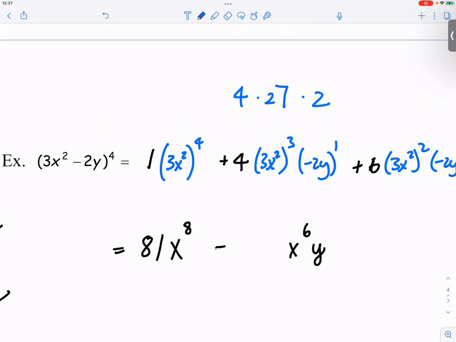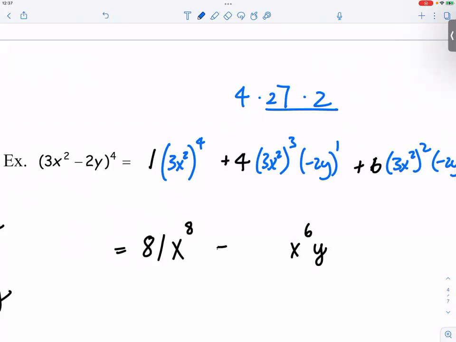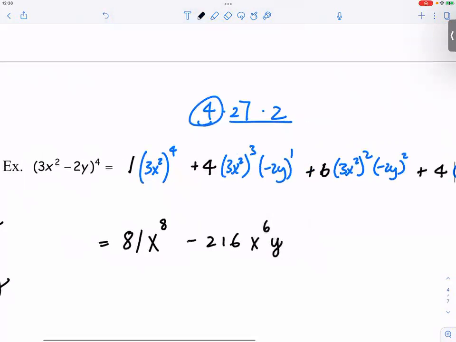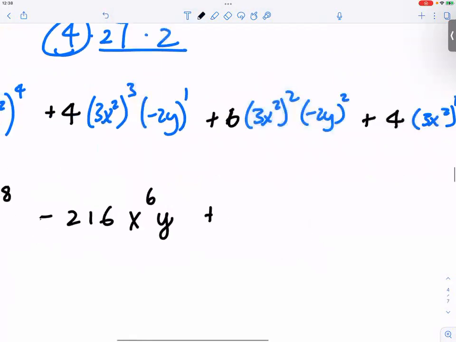Now, how do I do this? Well, of course, you can do this with a calculator. You will have a calculator, but we can do this in a simpler way without a calculator. What is 27 times 2? 54. What's 54 times 4? You can do it either the normal way, or times 4 is basically times 2 and then times 2 again. So 54 times 2 is 108, and 108 times 2 is 216. So that's how you can do some easy math without using a calculator, and actually it's more reliable, in my opinion. It's more reliable. All right, you can move forward after we get the second term done.